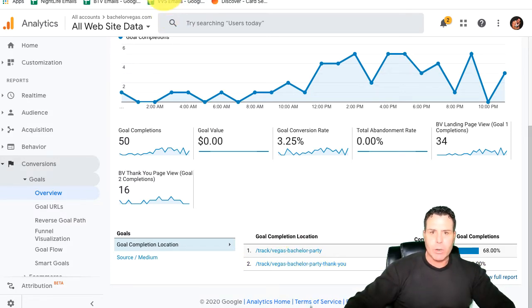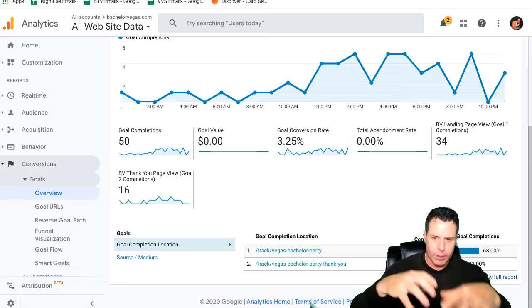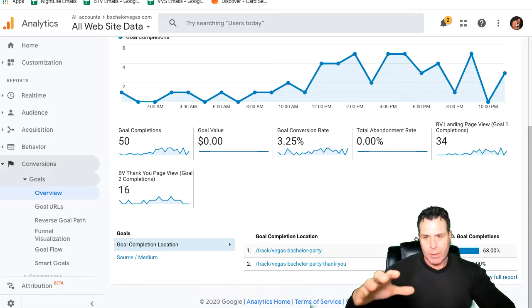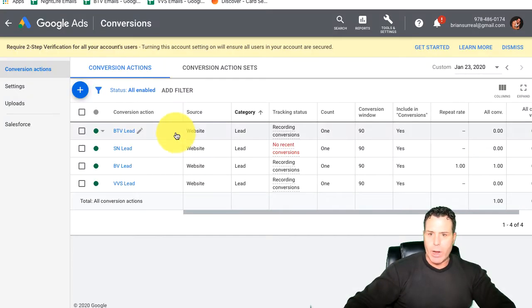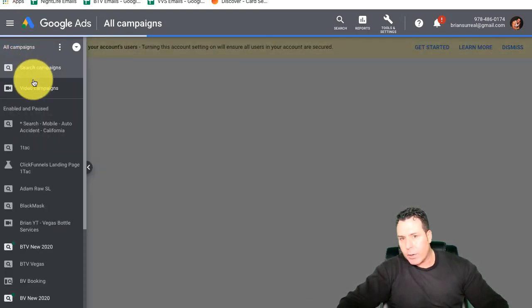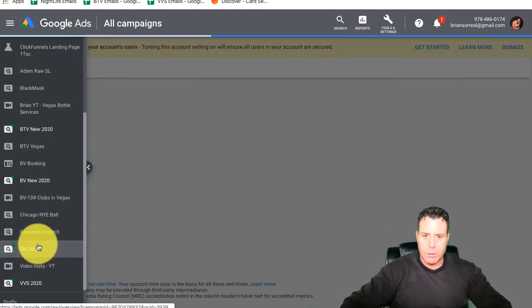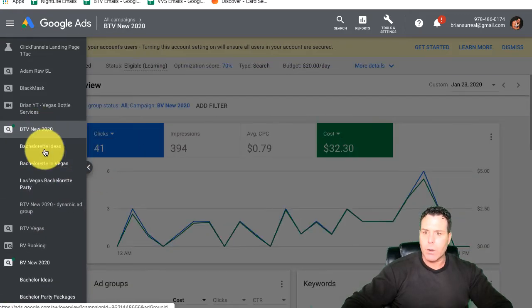So Supermetrics is a paid service. I think it's about $99 a month for the lowest plan. So if you're running heavy traffic and media buying and you want to keep your data all nice, and maybe an SMMA agency, you could actually use this as well to give to your customers. So right now I'm running AdWords. This is an AdWords account. The campaign that I'm going to be hooking this up to is this BTV right here, this one here, okay?